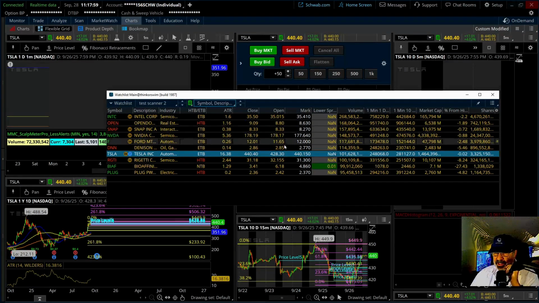So this isn't a how-to-trade tutorial, but now what I like to look at, why this is important, why I want the scanner detached, is I'll be walking. And this is going to show the spread too, but the market's not open. But I'm going to see the current price. I'm going to see how far it was from the open and the close, so I can get a quick assessment. Hey, is that moving up? Is it long bias, short bias? What's really happening here with these stocks? See, that's going down. So I might play that short bias, NVIDIA, thinking since it opened, it's going down, depending on what time of day it is. So detaching these, if you have more than one screen, can be really helpful.